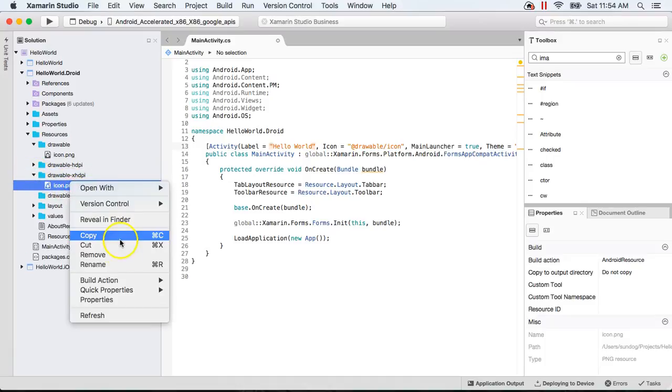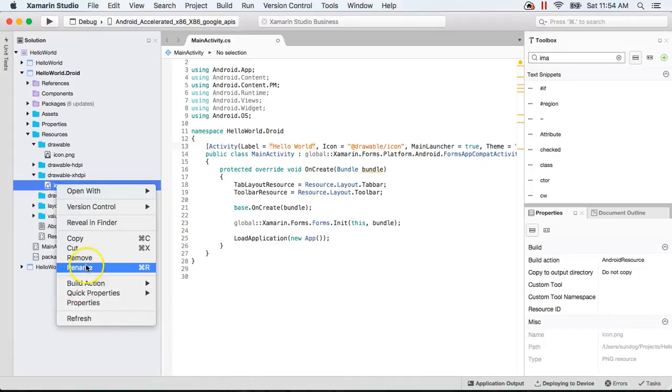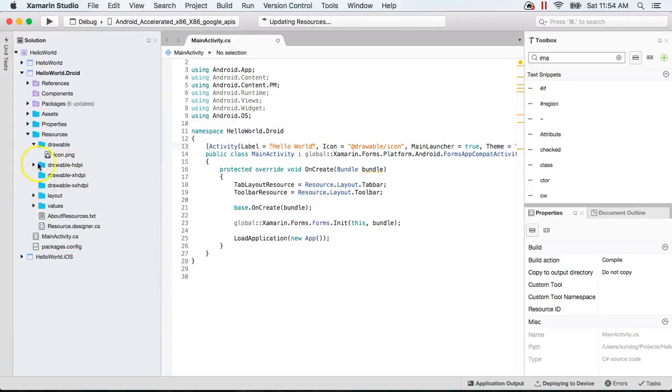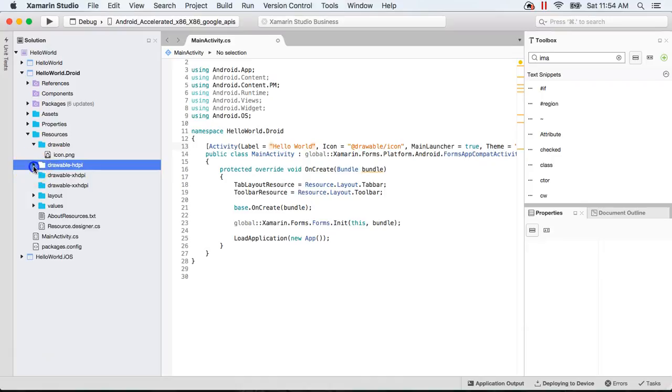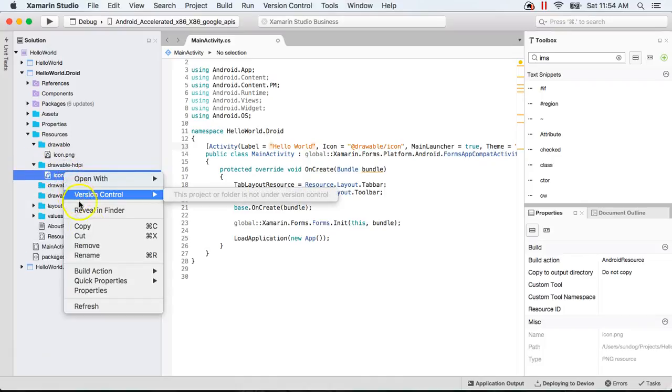In the real world, I would add all of these, or I'd overwrite all of these. But once we create it and add one, I think you can figure out how to resize it and add that icon into each one of these folders.